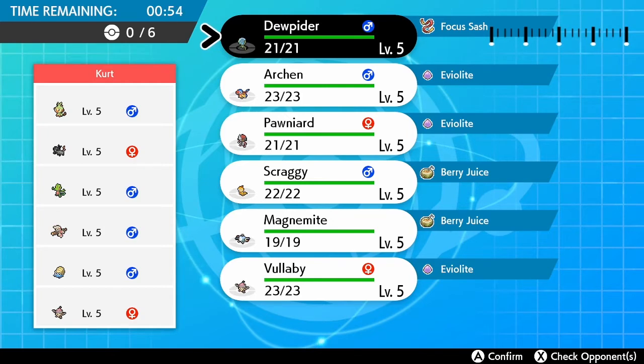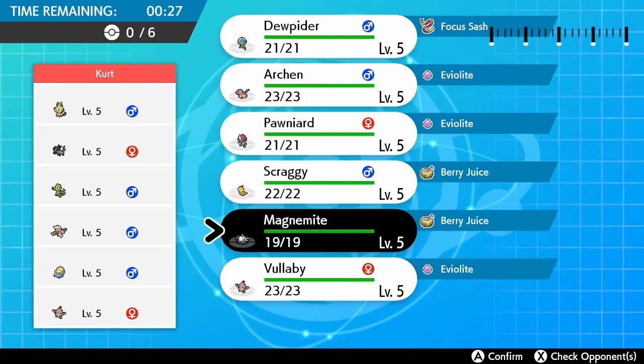Let me pull up my notepad. We're gonna be a little rushed to start, but I think I know my lead regardless. My lead is going to be Magnemite, I think, but we're gonna see Grookey, Salandit, Treeko, Timber, Omanite, and Vullaby.